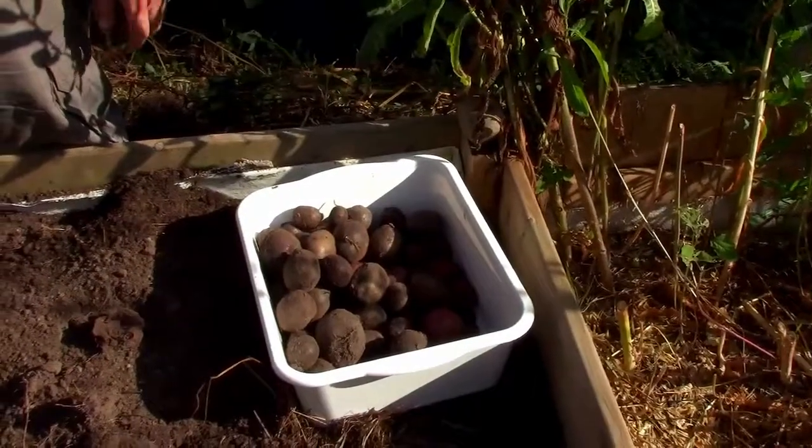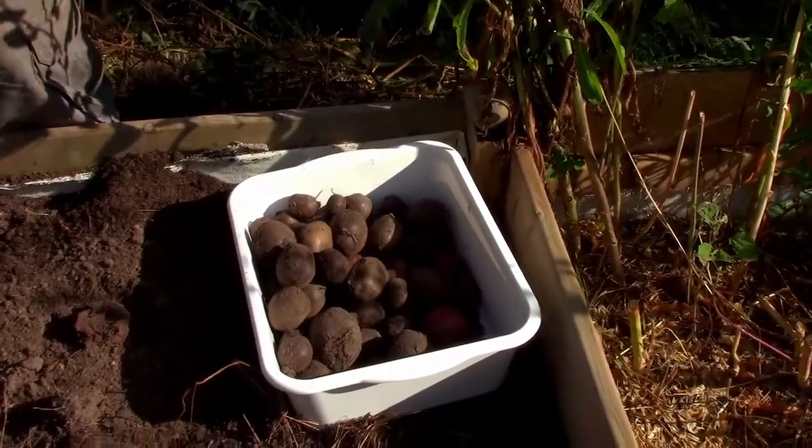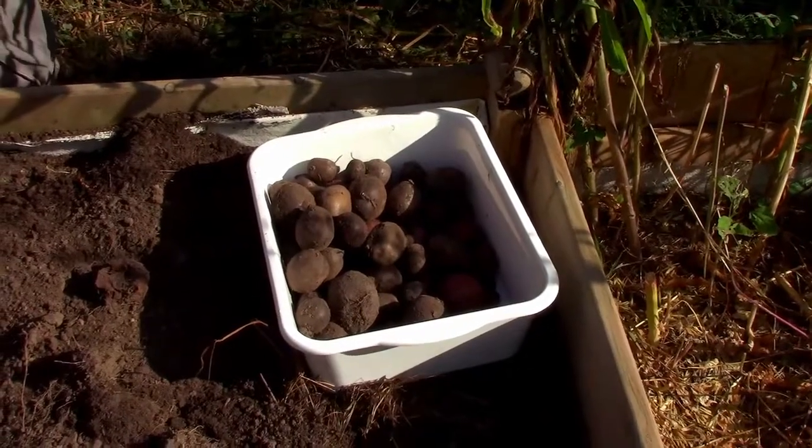The interesting part with this so far is both these varieties, the all blue and the all red, are basically performing pretty similar to what they do in the ground. As Stephanie said, we're getting more of the large all blues than the all reds, and they're a little more prolific. But the all reds are still very attractive and tasty varieties, so we keep growing them.